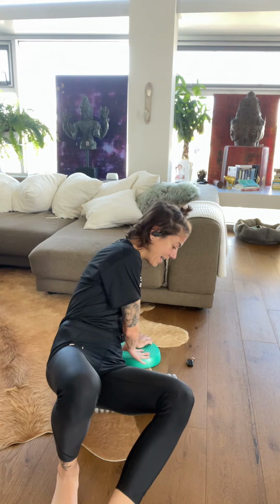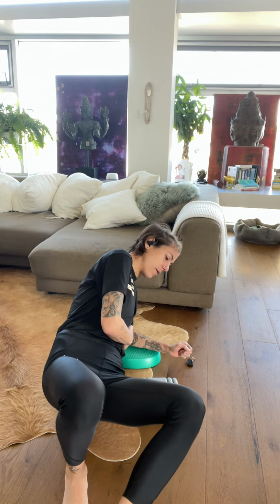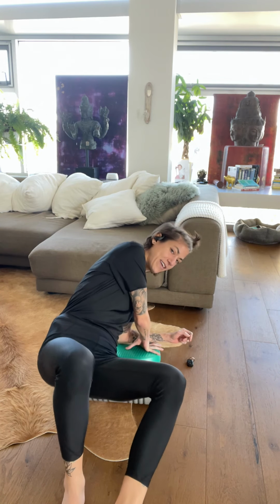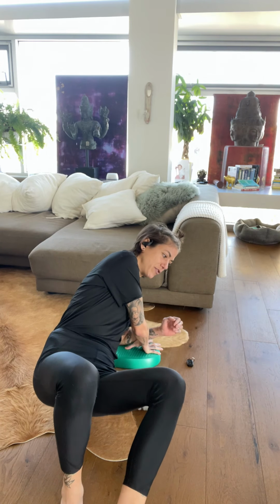What you want to do now is turn towards one side. I'm on my right leg, so I'm sitting on my right cheek only. Now I'm going to come down to my forearm because it's a little bit easier. You're just going to roll up and down the meaty part of the butt. Everything is going to be off to the side there because that's your widest surface. Come all the way up to the hip, where you feel that bony protrusion of the hip.